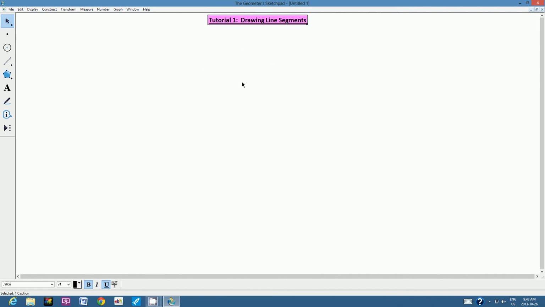When I deselect, meaning when I click on any open area, the highlighting of the text box will disappear and it is now locked in position. When I say it's locked into position, it means that it's not going to move unless I physically click on it again and move it. Alright, I'm going to deselect.